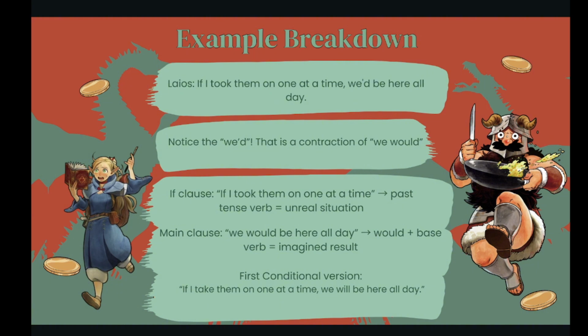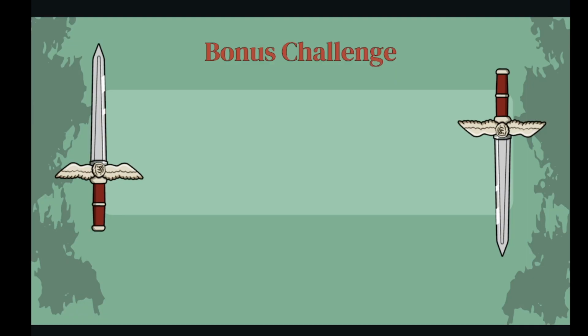Okay, I hope you got that down because we're going to have our bonus challenge. All right, so for our bonus challenge, we have 3 questions as per usual, but they're slightly different than our previous ones. So for our first one, identify the conditional. Since we already talked about first conditional in episode 3, I thought we could test our knowledge a bit here. So our sentence is, "If I were invisible, I would sneak into the treasure room." Okay, you have 5 seconds. 5, 4, 3, 2, 1.